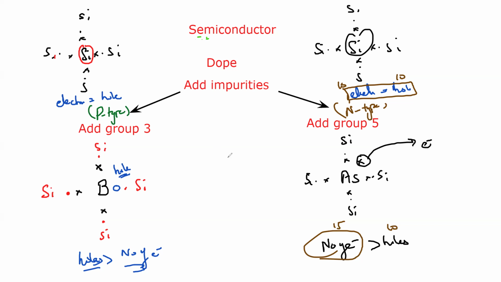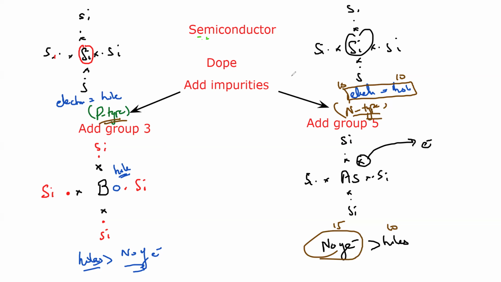Holes and electrons are always there in a semiconductor. So as a result, this type of semiconductor is known as an N-type semiconductor. So semiconductors have electrons and holes. When we add a group 3 element, it will have majority holes rather than electrons. If a group 5 element is added, it will have majority electrons rather than holes. So both ways we are increasing conduction. One is known as a p-type semiconductor, another as an n-type semiconductor. Is it clear till this point?